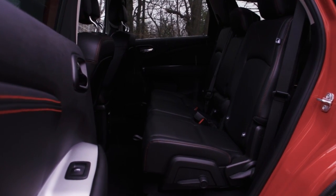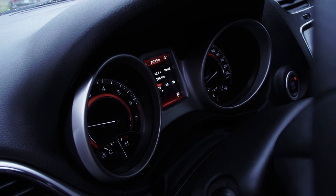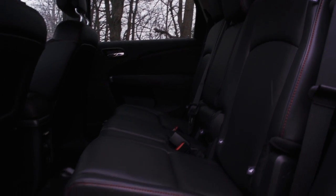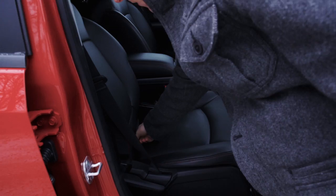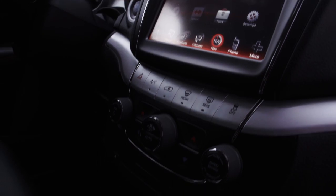There's loads of space inside here, a whole list of features, and since in recent years Dodge updated the interior design and added a modern V6 engine, you can get things like 7-passenger seating, a rear DVD screen, cooler boxes in the floor. It's funny because if you really read between the lines, what Dodge did with the Journey is essentially take all the cool, interesting things from the Dodge Grand Caravan and put it in a package that's, well, not a minivan, so it's much cooler.